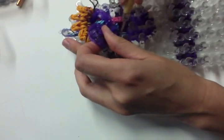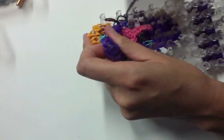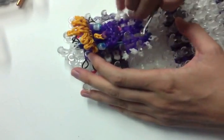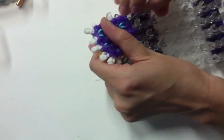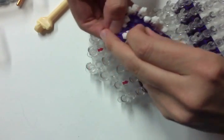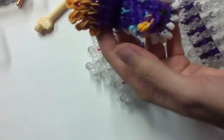So hopefully you didn't catch any of those bands from the lower jaw as we loomed. Now these teeth we can pull kind of inward so that they're not sticking out like crazy. Roar, there's your guy's head. Cool. Daddy!